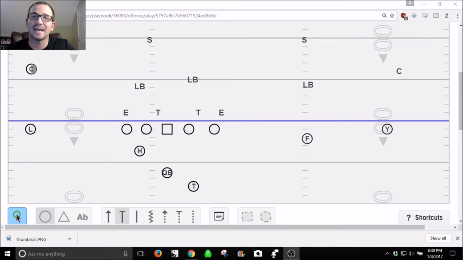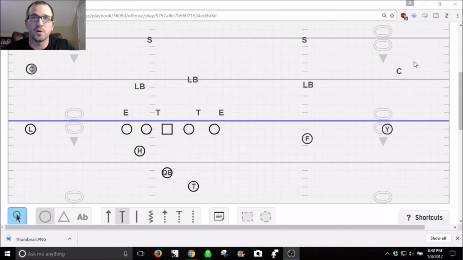boundary. I like having the H-back in the boundary because I know what I'm going to get from the defense. All the defensive coordinators I go against, for some reason, they want to keep 2 high safeties and they want to play read coverage. And it's funny because defensive coordinators and defensive-minded guys give the offensive guys a lot of crap because we want to run the spread or we want to run the RPOs. But they're the same way.